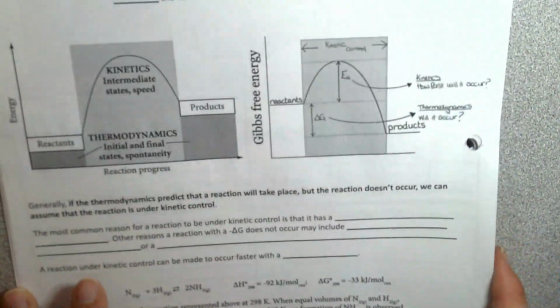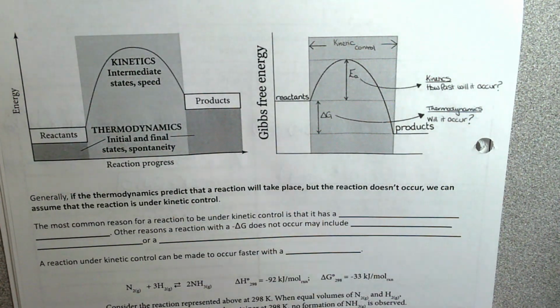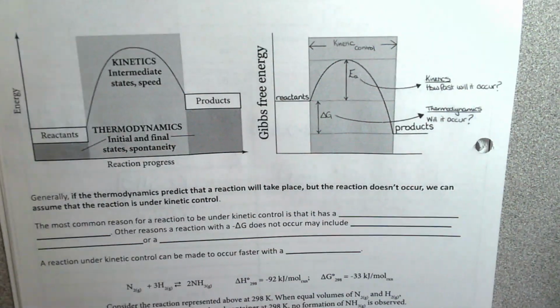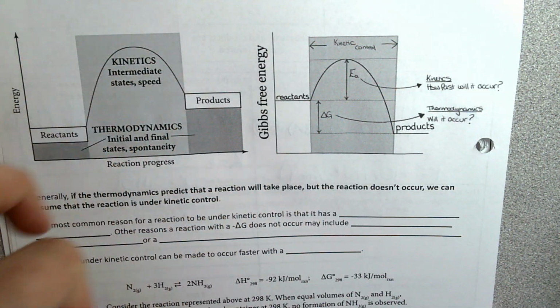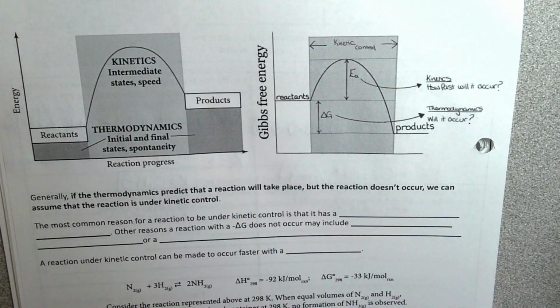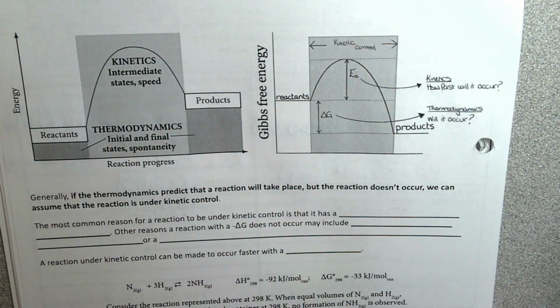when we think about thermodynamics, really we're just thinking about the change in energy of the reactants and products, and if a reaction is favorable based on that energy change. But it can't tell us anything about speed. It doesn't tell us about activation energy. It doesn't tell us if there are multiple pathways. So it can't tell us about the speed. We have to consider kinetics.